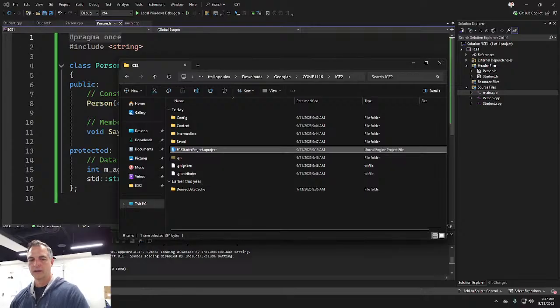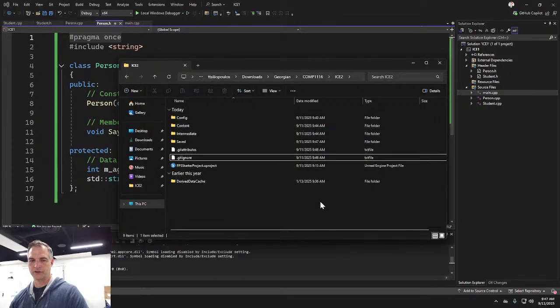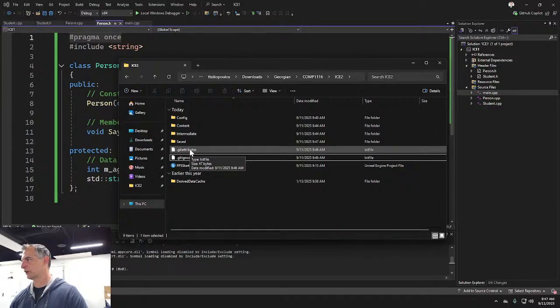I'm going to take it even further. I'm going to kill this .git folder. So right click and delete it. I'm going to do it from scratch here. I just need these two files, the git attributes and gitignore file. And these are strictly for Unreal Engine, not for Visual Studio. I'm going to say that again, because if you took these and used them for last week, it won't work properly. But for this week, this is what we need.